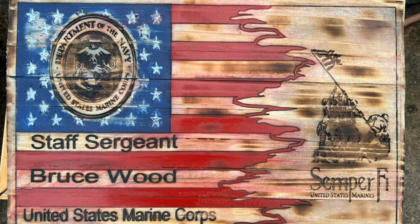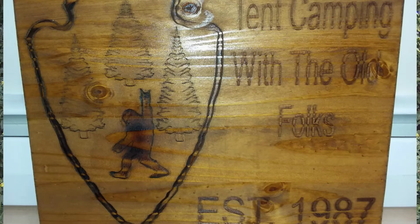If you have pictures to put on a flag or something like that, he's the one to contact. Like I said, if he can upload it and scan it in, he'll work with you, get the design you want. I wanted Squatch in the arrowhead there with some trees, pine trees. The Pacific Northwest look there.